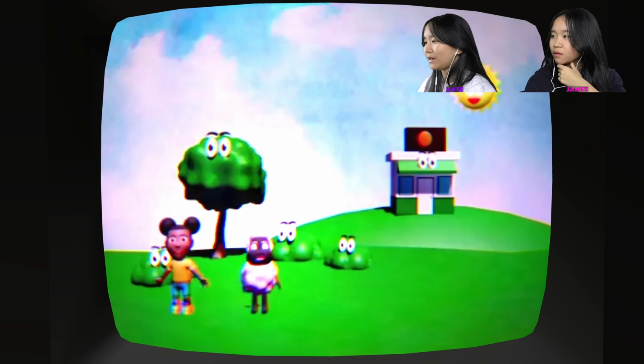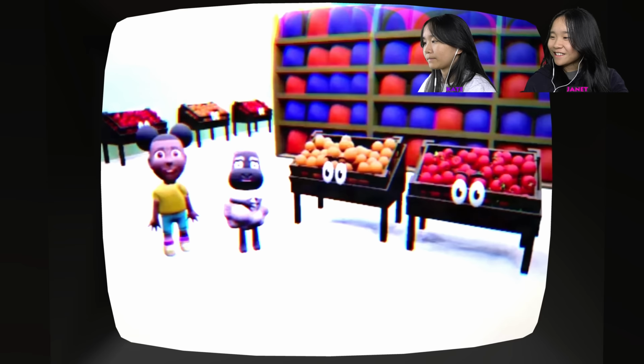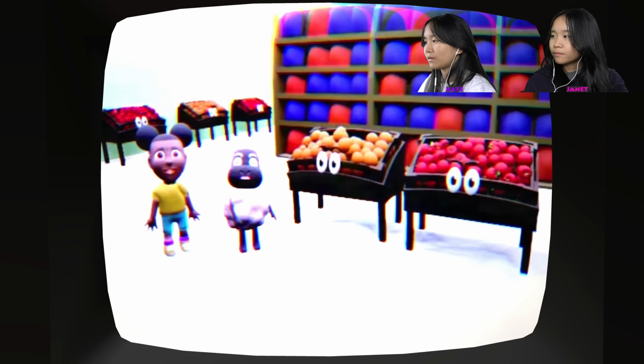Okay, everything disappeared except the store, the building that is obviously not the store. I know. That's okay. Let's go. We're at the store. It sure looks crowded. And look, there are apples. Can you see apples?